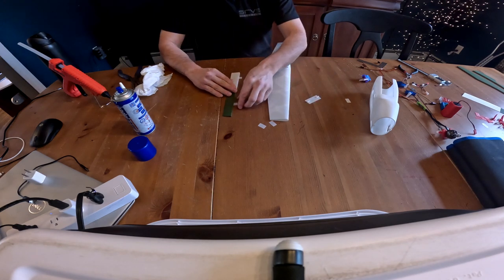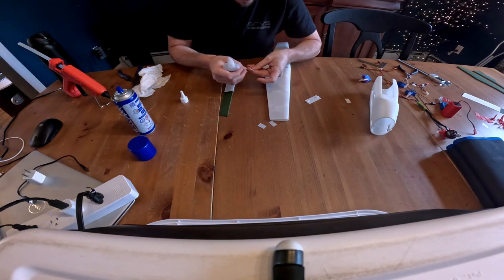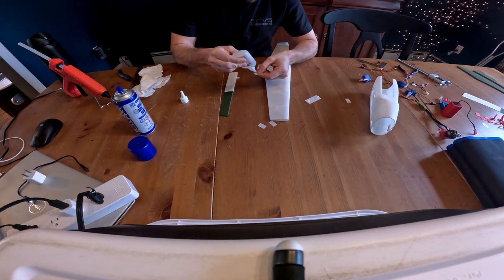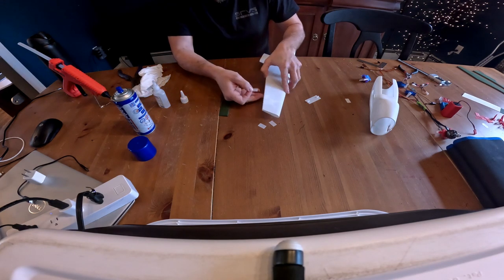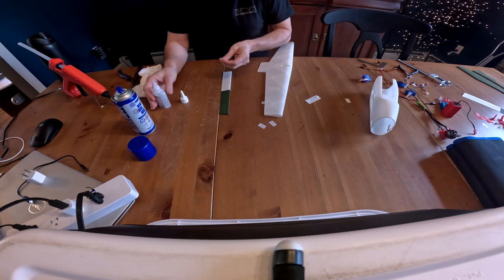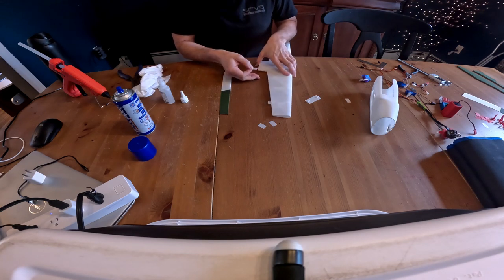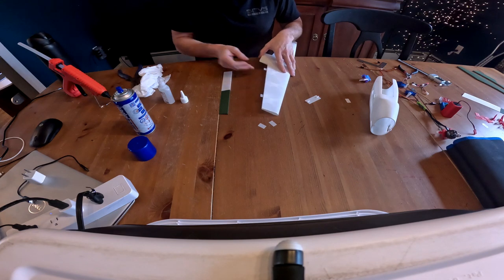Okay, and then this is the part where you don't want the glue to settle on you too fast. So make sure you're well ventilated and work slow but fast. You don't need a whole lot of glue on these. Just kind of get it in there. Let it sit while you get the next one ready. There we go. So get those in place.